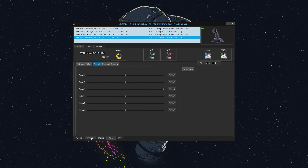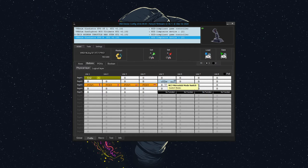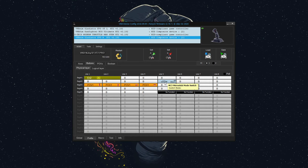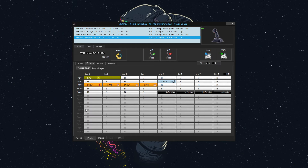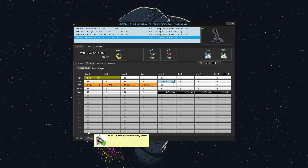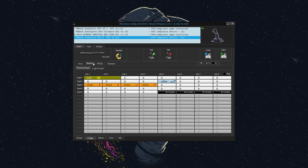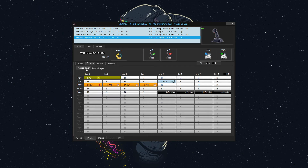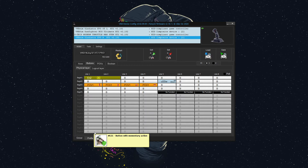Let's move on to configuring the buttons. We already established that the MicroStick mode switch is on button 13. What we're going to do is use a Boolean to create a virtual copy of that button, and we're going to put it into one of the free button spaces. For me, I'm just going to create it in button 121, because that's a convenient place to put it. You can put it in any one of these grayed out buttons. We're going to duplicate physical layer button 13 to physical layer button 121, and we'll do that with the Boolean.